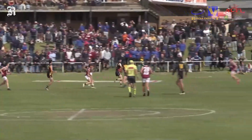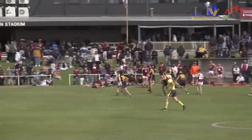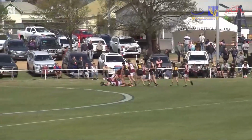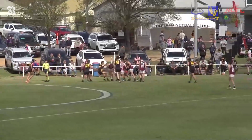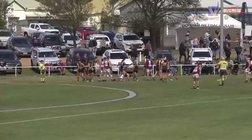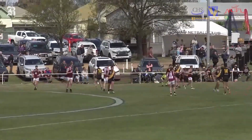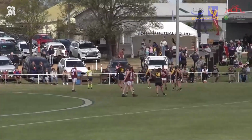Chase tries the mark, spills it out. Sloth handballs forward to Felix. Felix gives it back to Sloth. Sloth put it on the boot. Bit of a hospital ball there by Sloth. Forrester coming over the spoil there. Ball gets spilled out to Chief. Chief gives a handball. No one was on the other end of it. Some big bodies flying in there. Yeah, pretty scrappy, and it's gone out of bounds. Fierce contest there. The players really going in hard. Getting close to making Sea Lake's forward 50 here. Making a pretty scrappy contest. But they need a goal.